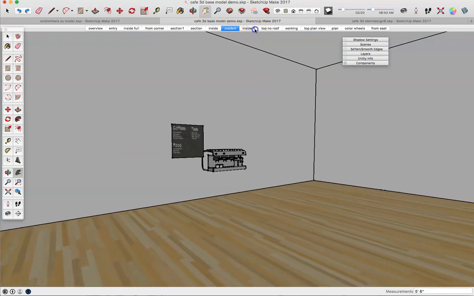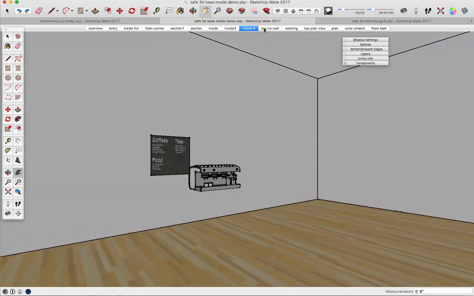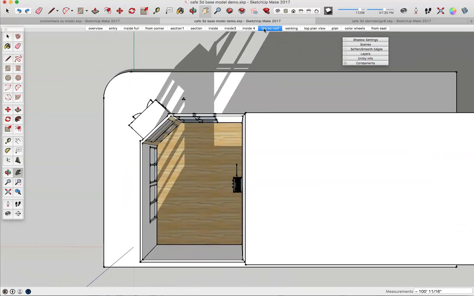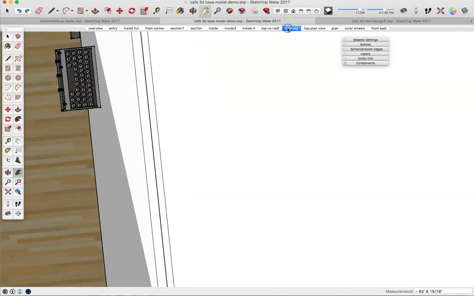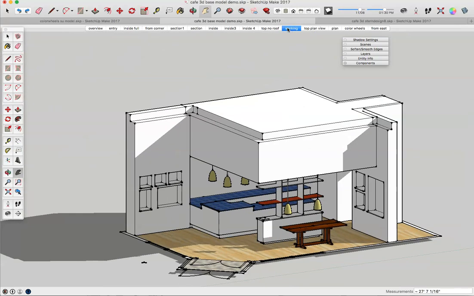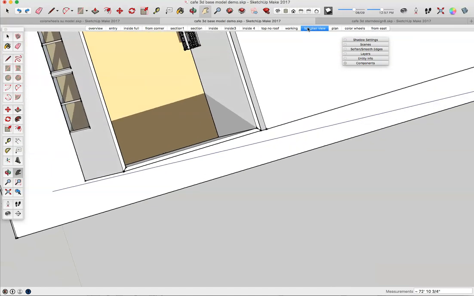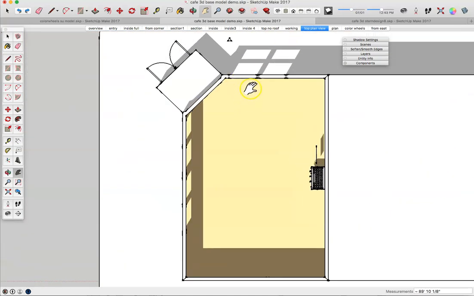Inside, not much to see here because there's not much going on. Looking at it here, what I've done is the roof is a component. I've turned it off. I've hidden it in this particular scene. And over here is where I've developed my working model of the interior. We'll go over how to do that in a moment. Basically, I took the floor plan, copied it, pulled it out, and worked off of it. I find when you're doing an interior and an exterior, it's really helpful to separate the two and then put them back together again.